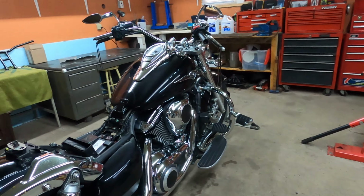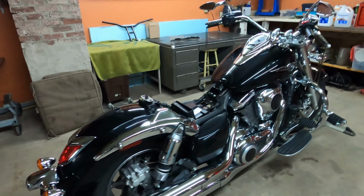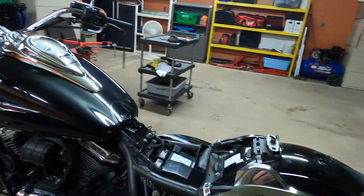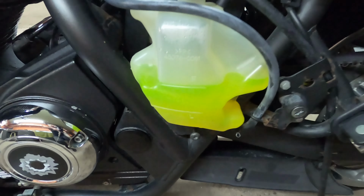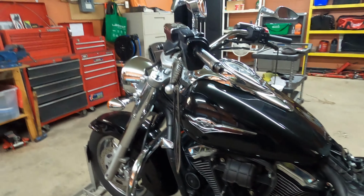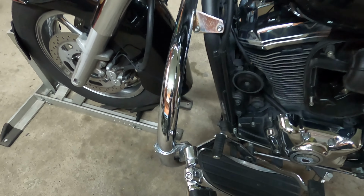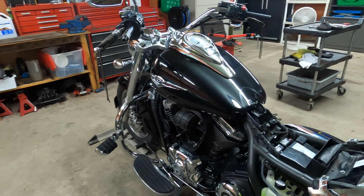Just took the bike for a quick spin. Checked the coolant, and the bike is running actually very well. No issues. I have the tank off right here, where you can see it's perfect. I had the bike running for a bit till the cooling fan kicked in, and everything is good to go. No issues, no leaks.